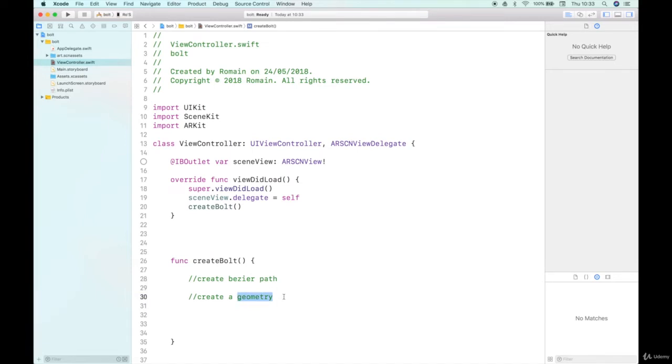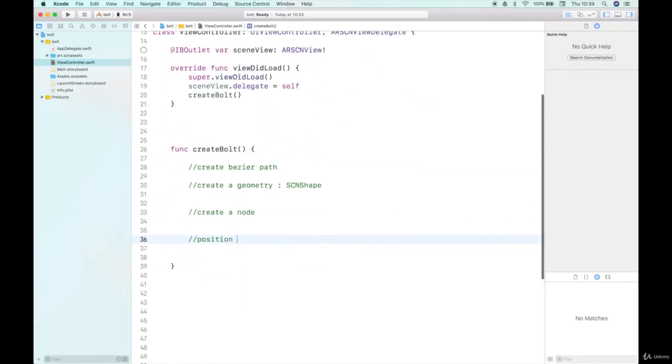Actually, geometry is going to be an SCN shape. And then once we've got this shape, we create a node, and then we position the node. We position the node and add to the scene.